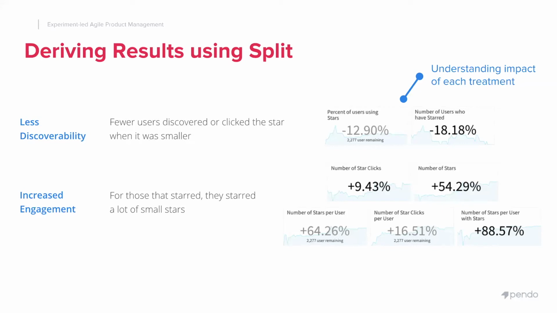How did we announce to our customers that they are now receiving a small star and inform them of our results? Well, we popped a Pendo widget. We are customers here at Split of Pendo, so we use the in-app announcement to tell our customers, hey, this is the result of the experiment, and you are now all seeing the small star. Perfect. So that's the example on our end.